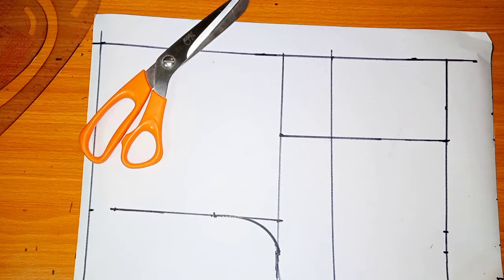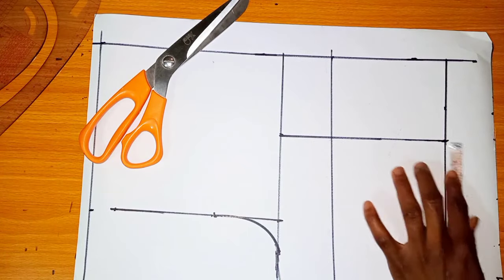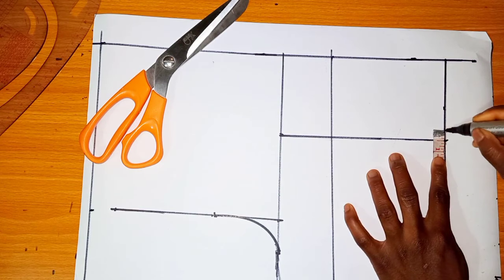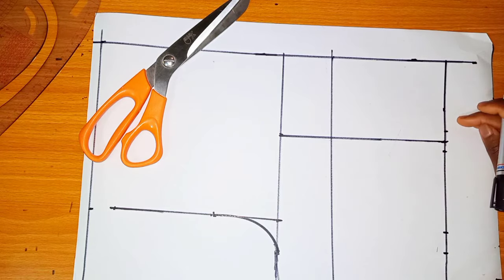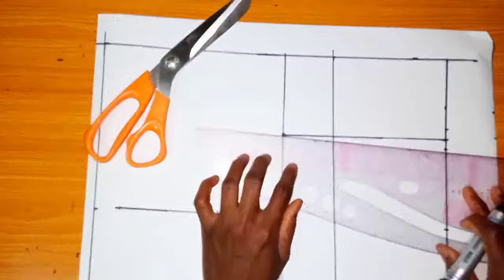So the next thing I'm going to do now is to draw the dart, and in doing that, I'll measure 0.5 inch on both sides like so, after which I'll draw the dart line like you see me doing in the video.